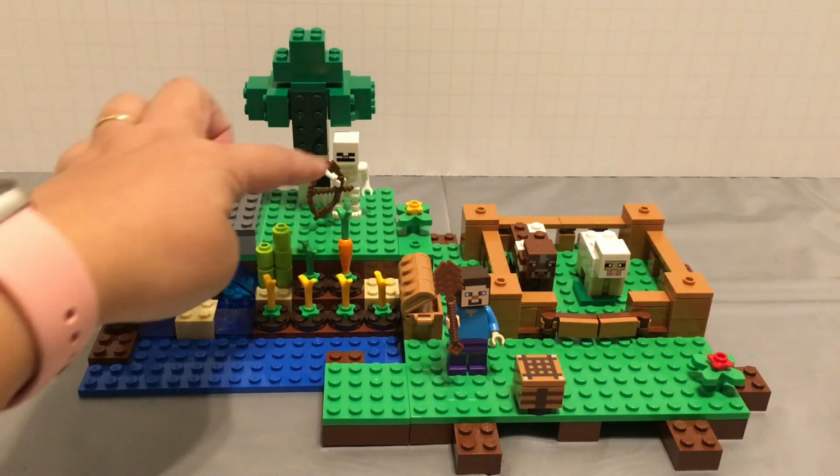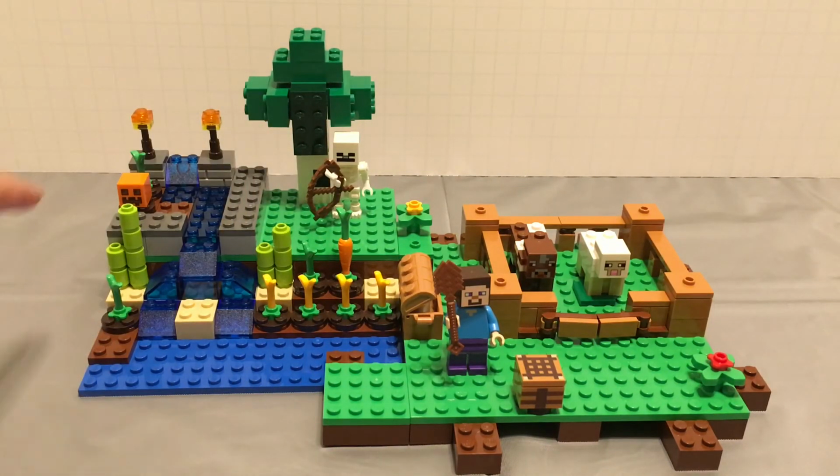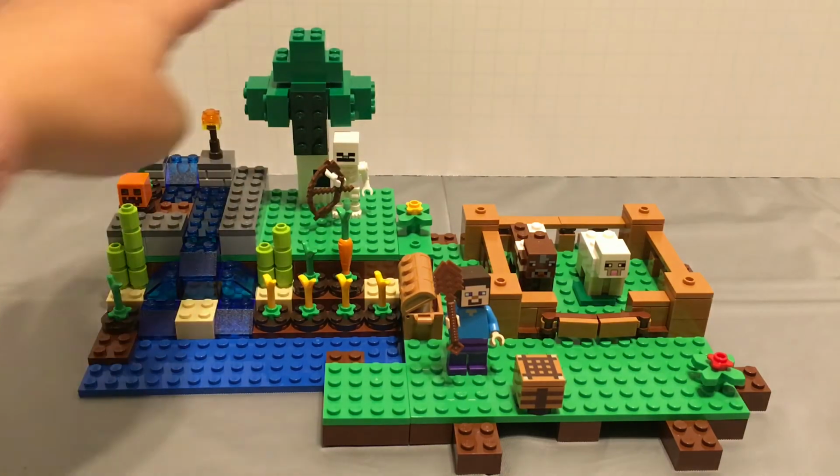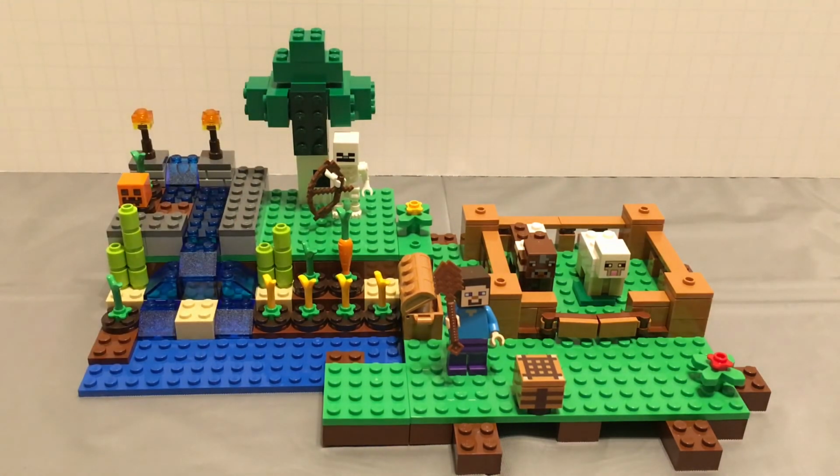We have our plants. This is carrots. We have, I think that's a pumpkin. We have skeleton here, and I believe that's a tree.